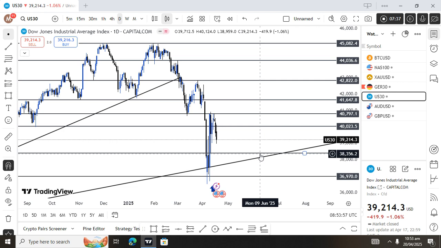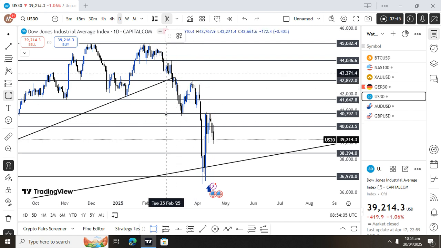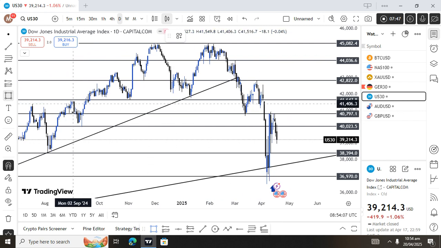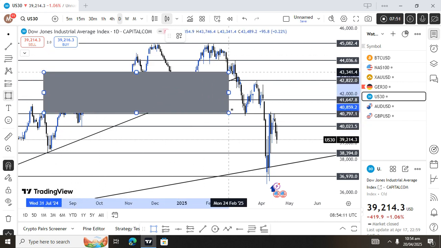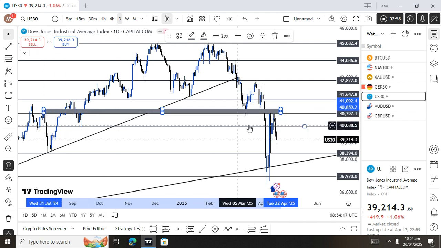You see, guys, now probably the market just tapped here, so this is just a momentum grab. If you take a look at this area where the market tapped, this area is a strong zone. I had a problem with my rectangular tool. You see, this is a strong zone. The market just tapped here and sold, so we expect the same movement to happen.